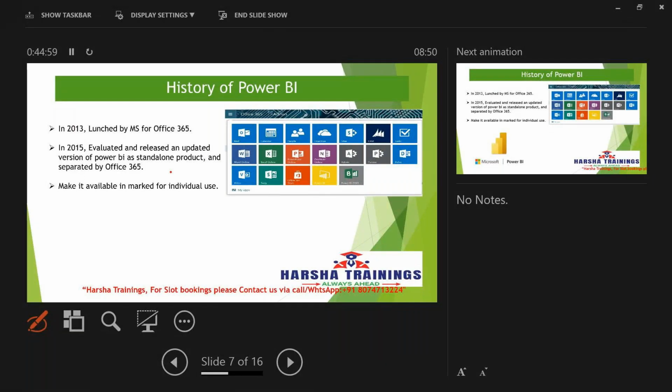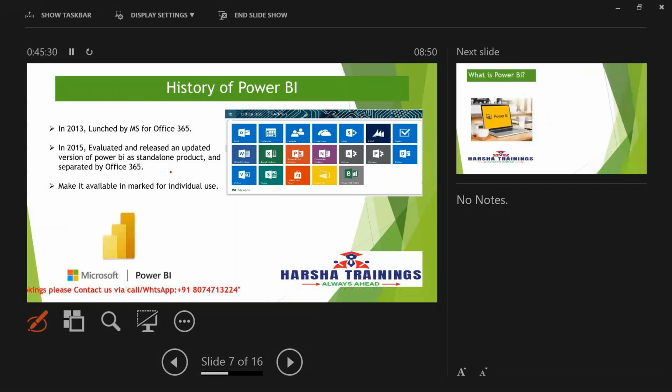Now this is the technology we are going to see, Power BI. Now we know the history of Power BI. We know what a visual is, and that we can create visuals with the help of a data visualization tool. Among the data visualization tools, I'm picking one technology, which is Power BI. We need to know what is going on in that. Exactly, we are saying Power BI is a data visualization tool.